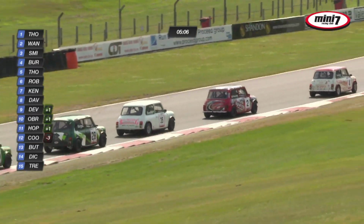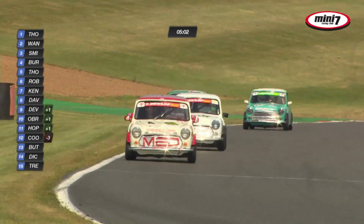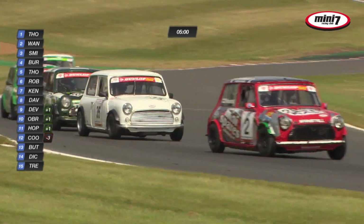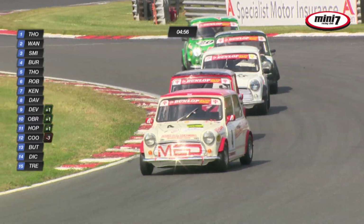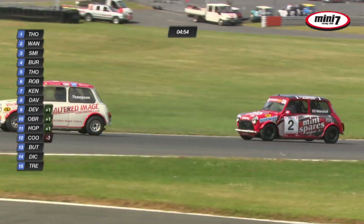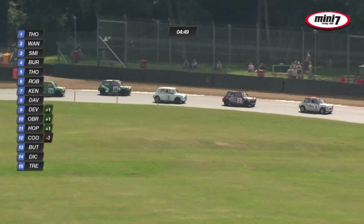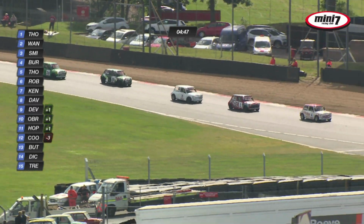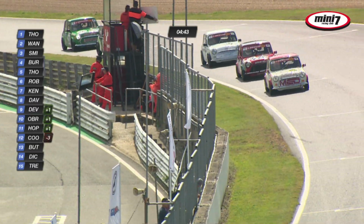So it's Thompson still in one, then Jeff Smith in third place, and I tell you what, Thomas is closing up again as well. And he's on the back of that pack. Yeah, honestly, it could still be any one of these top five, as we've got just under five minutes to go now. Joe Thompson, he's only 19, but he's got a very mature racing head on him. He has a lot of track experience. So we'll see how he holds up under the pressure here.